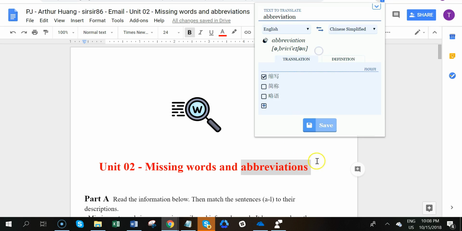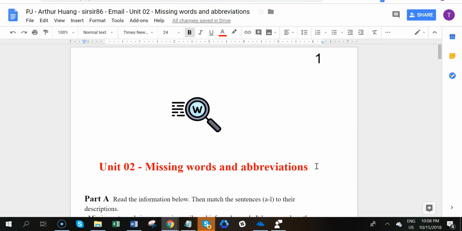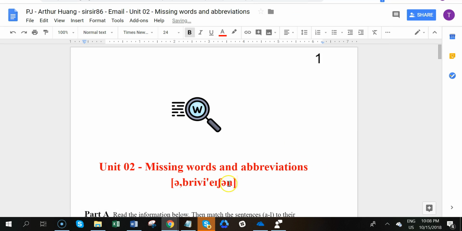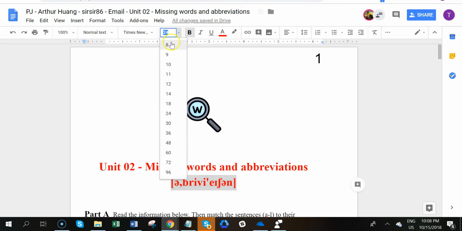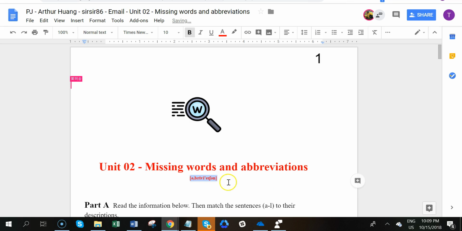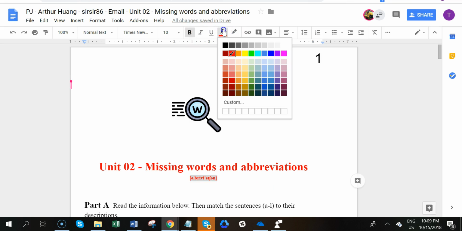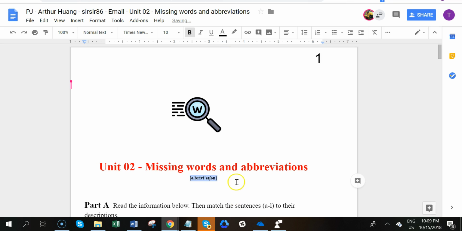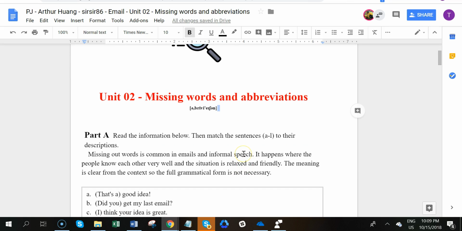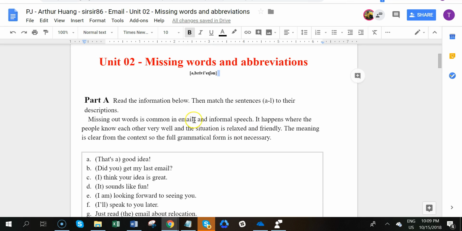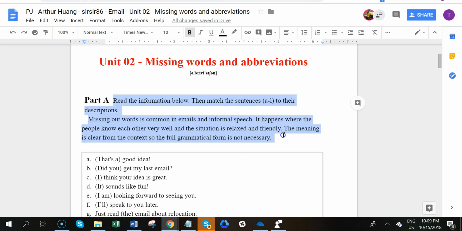I have seen the Chinese title, but I forgot it. Okay, so when we say abbreviation, that is how you make the word shorter. Oh, okay, I got it. Yep. So that is abbreviation. Okay. So are you ready? Yes. Okay, that's great. So can you please read the part A?